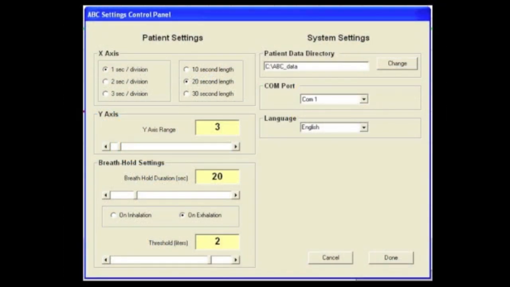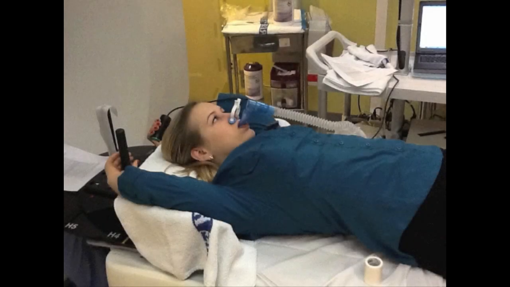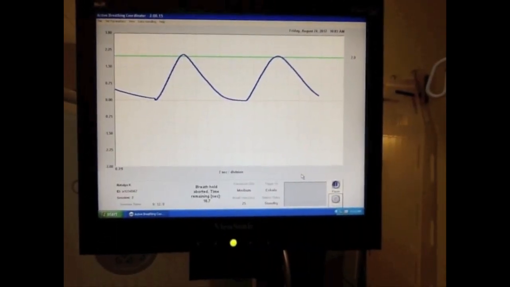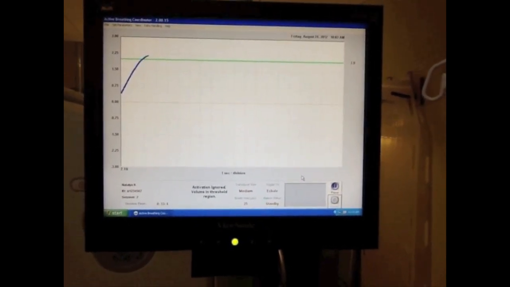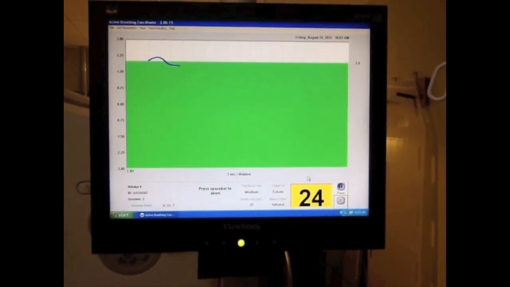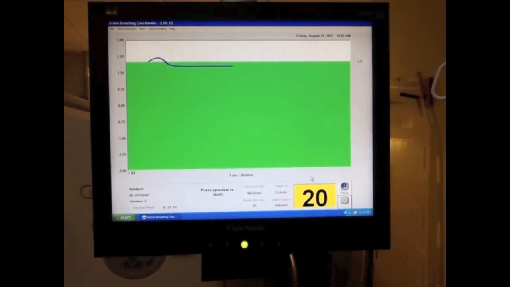Here is showing that you can set the parameters. So you can set the threshold where the trigger starts. This is 2 liters. You can set how long the breath hold lasts, 20 seconds here. And the patient has control over all this. You can see they can hold a button to release everything if they need to. And they're coached through this whole process. The coaching is really crucial to try to get them to the same inspiration level each time. This system is very tricky to use, just like gating. Here you can see the breath hold happening. You can also hold the breaths at end expiration as well.